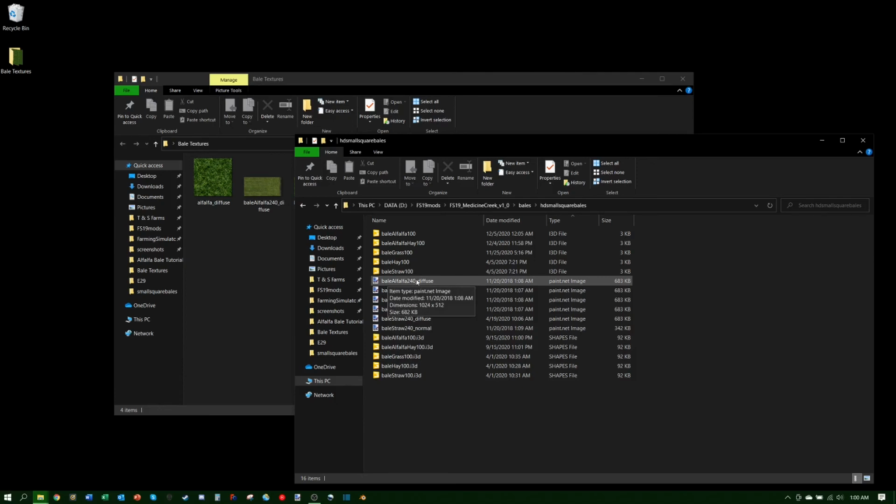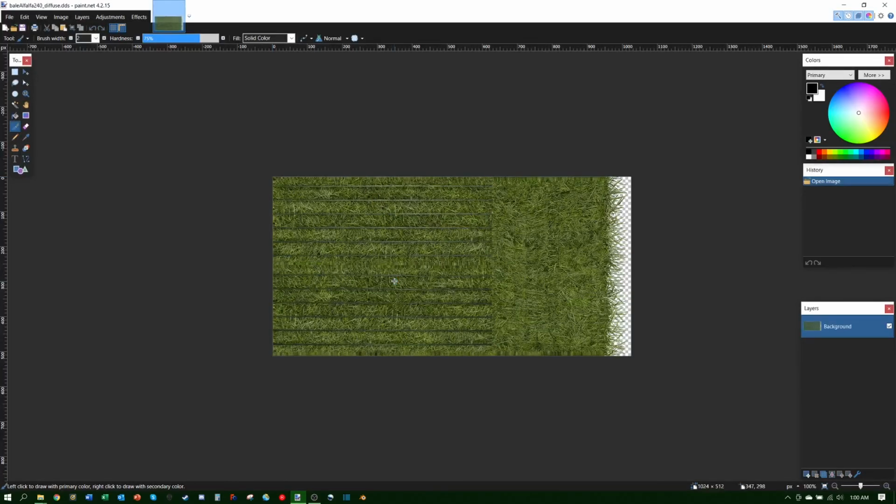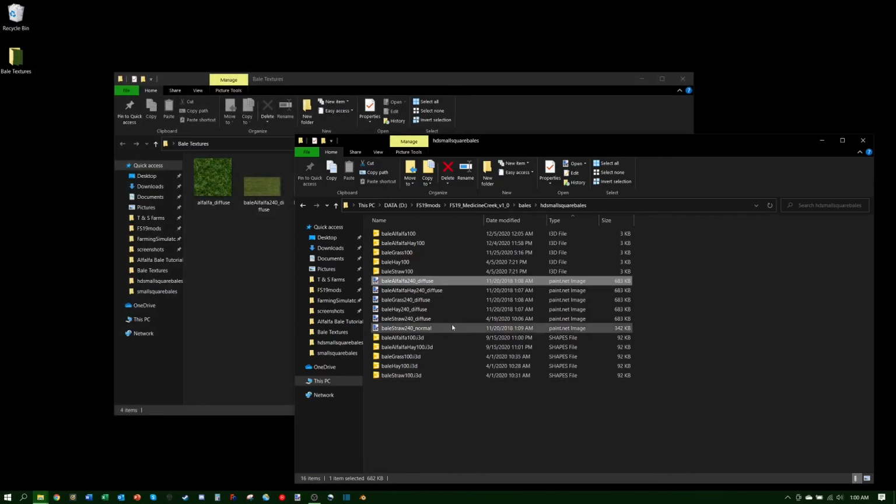Take this one, and this is a paint.net image, and if we open it, it's going to be the old grass one that we made from before. We just kind of copied it and renamed it. This is covered in the third tutorial, but this is the one that we will replace.